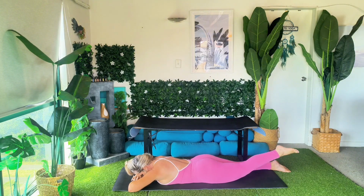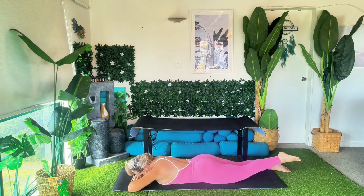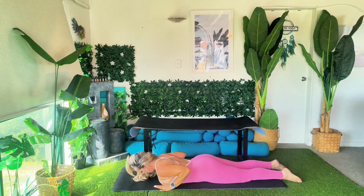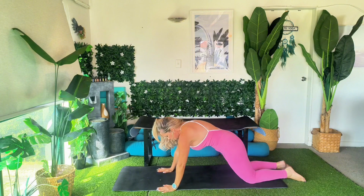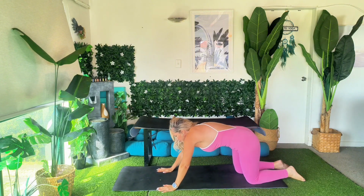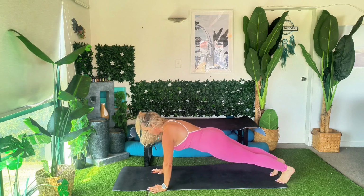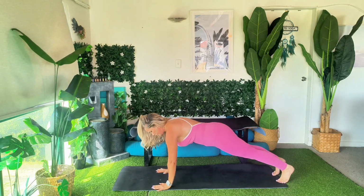It's just a little hover up, a very small movement up and down, bringing your mind to those booty muscles, to that smile line underneath the glute. Beautiful work. And then lowering back down with control, bringing the hands next to the shoulders, pressing into the hands, shifting the hips back towards the heels, and then starting to come all the way to your plank position.